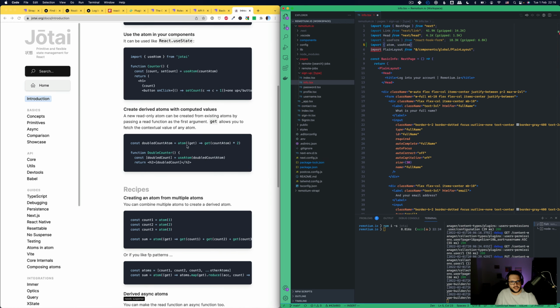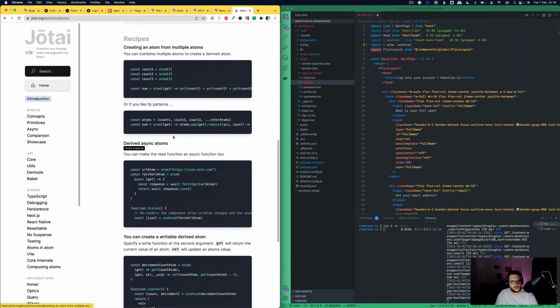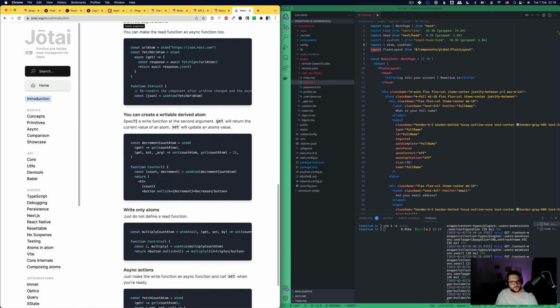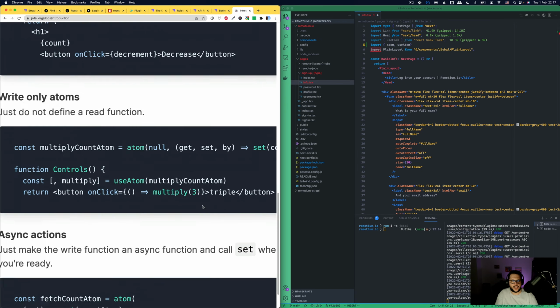I see that it has a concept where you pass two arguments. The first one is a getter or a reader, and you also have a writer. So, writable derived atom. Yeah, I don't need that. Write only. This is something that I didn't like: if you don't want this reader of this derived atom, you're going to have to pass null, and I'm not a fan of passing null. I actually suggested using function.length, which gives you the arity of the function.